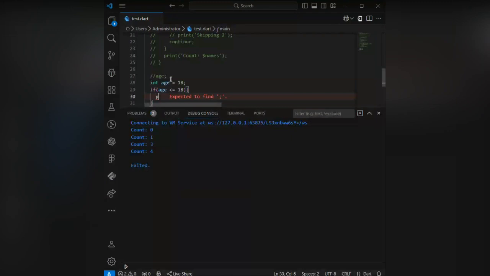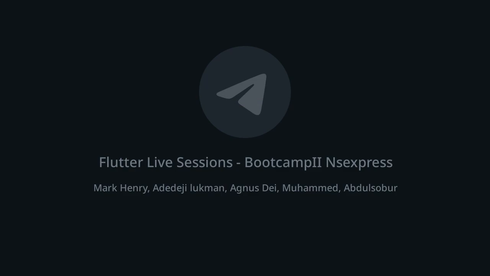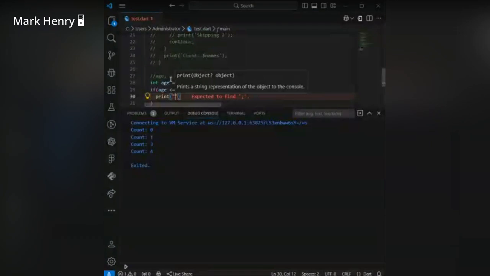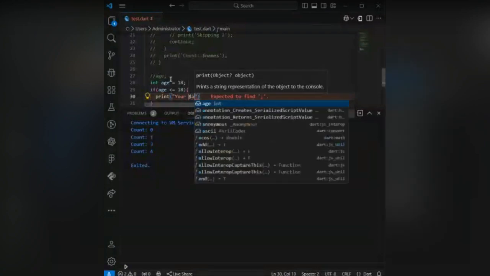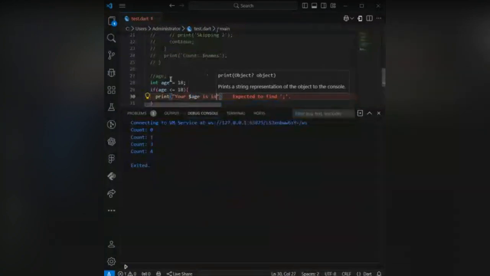Now, let's say print: your age is not up to 18 years. Come back in a few years' time.